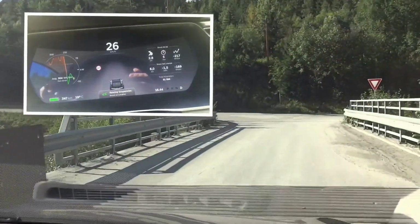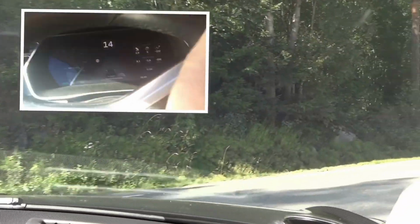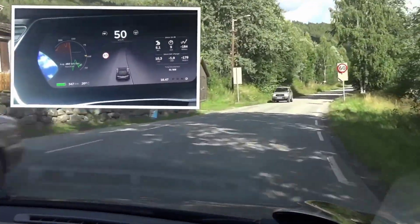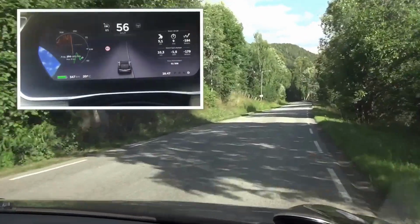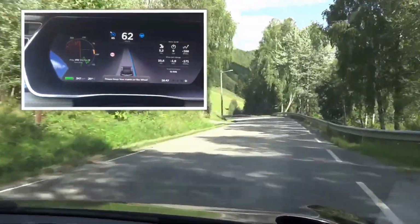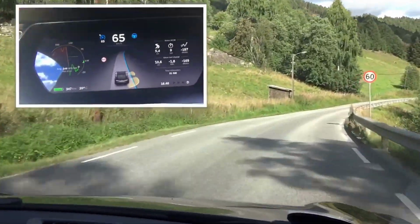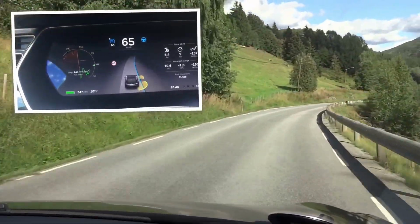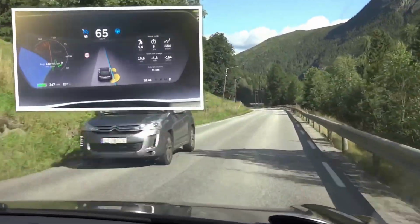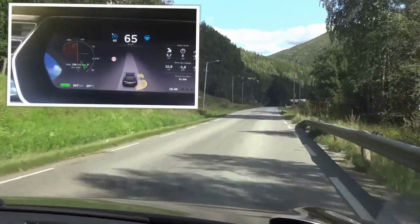So, now we are approaching a little bit better road. And what happens? Now we are on this kind of road, and you see there is a line on the left and on the right, but not in the middle. But the car will detect the line on the right side, and the symbol for auto steering appears. So yes, we can use it, but I don't feel quite comfortable with this. Since this road is not so wide and very narrow, see, it loses the line sometimes, and it's not very safe. So I will not recommend it very much.